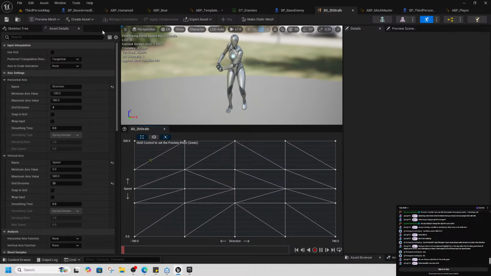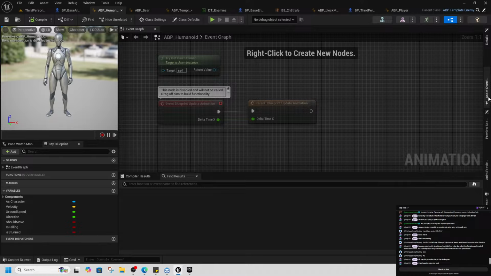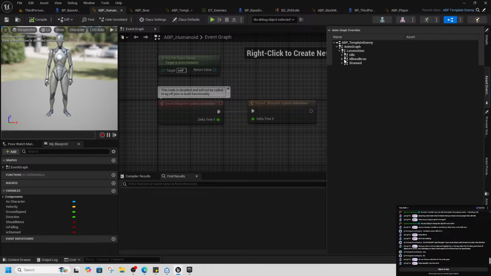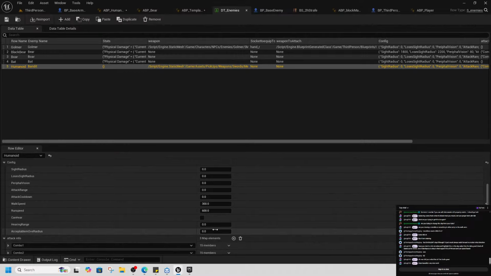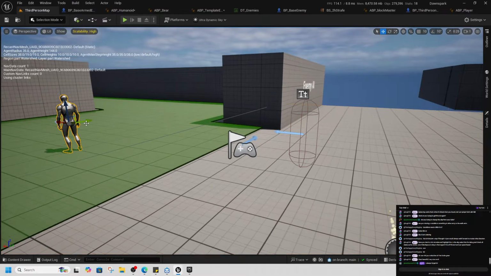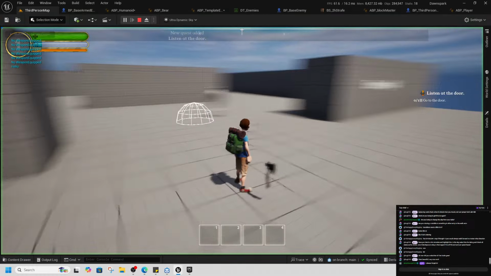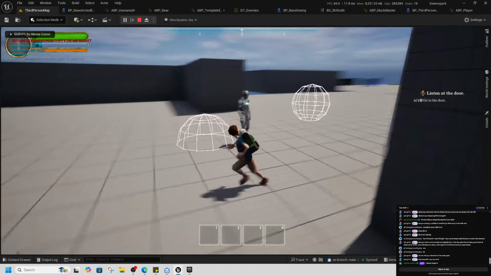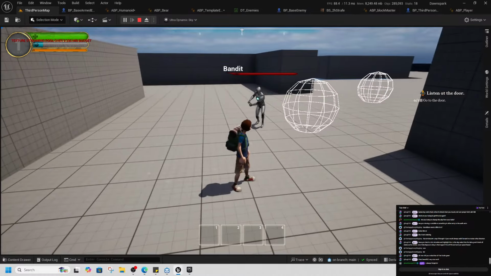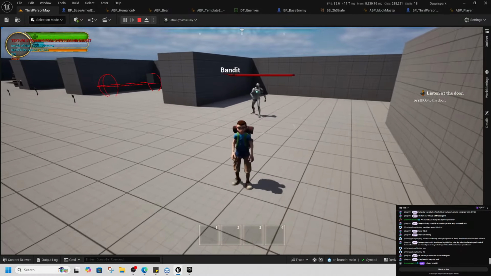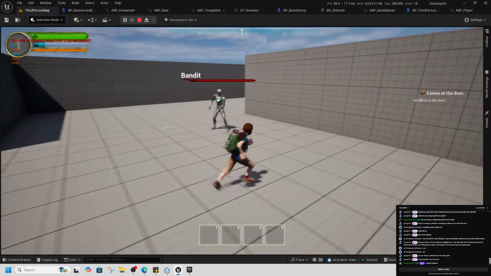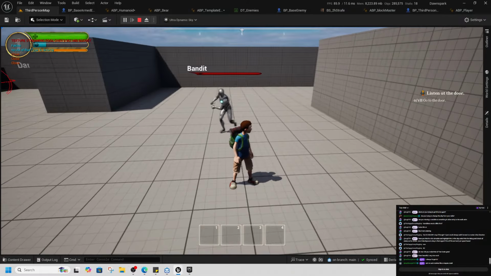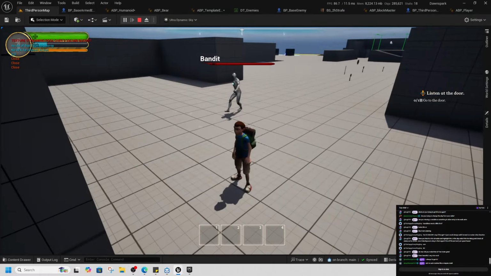Cool, right. So this is the one that I want in our humanoid. Blend space, two-handed strafe. I also need to change the speed here because that's too much, and the strafe only goes up to 500. So do this. There we go. Now obviously we've got the wrong animation because he's got a two-handed animation.